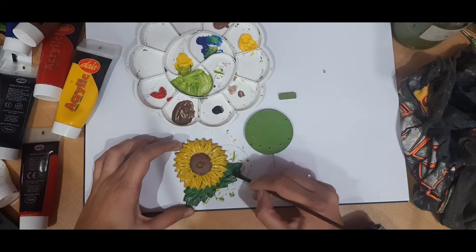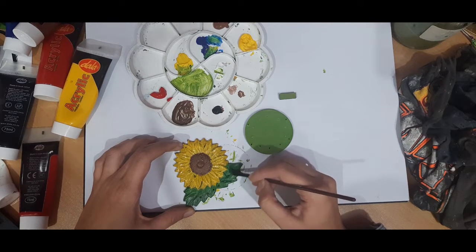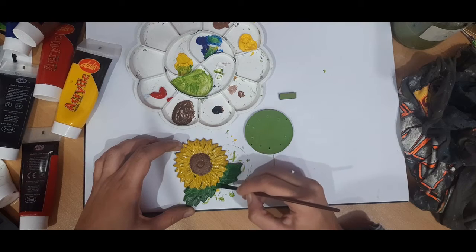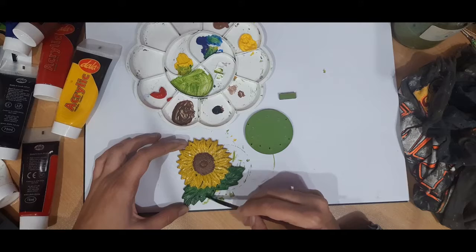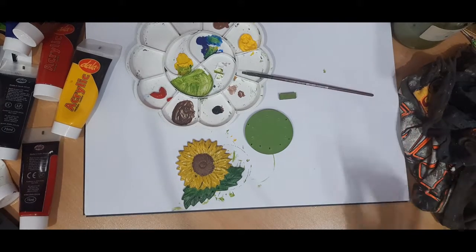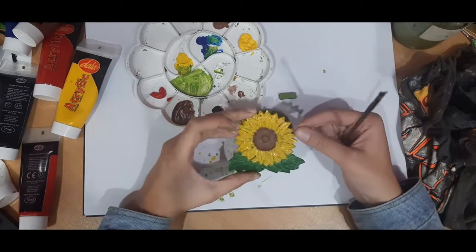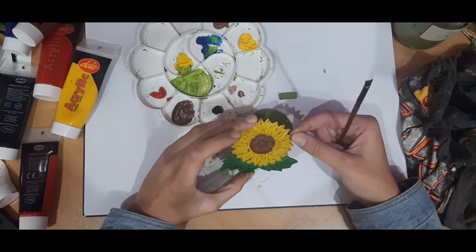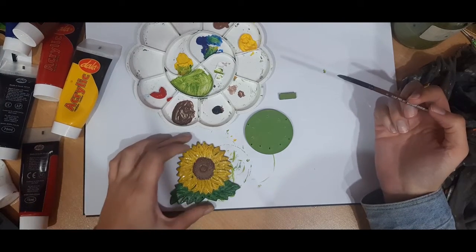So again, I am just applying paint to all of the little veins or the cracks of the leaves, and also by the petals to create that shading. Okay, and this is what the sunflower looks like now. As you can see, it's beginning to take shape. You can see the seeds in the center now. They're so defined.